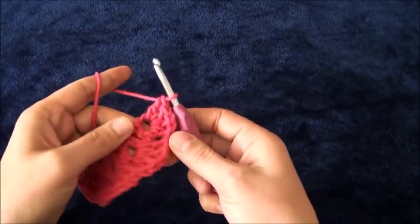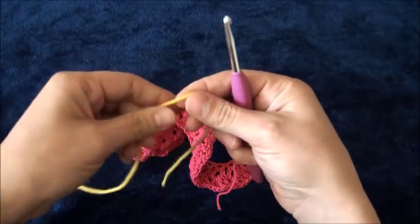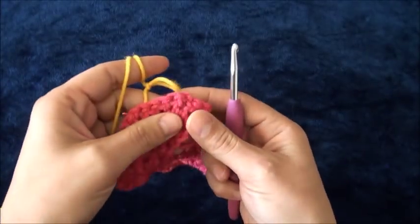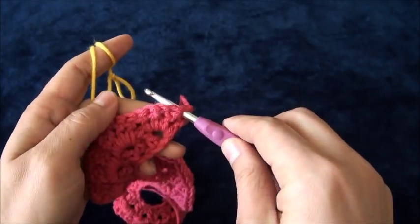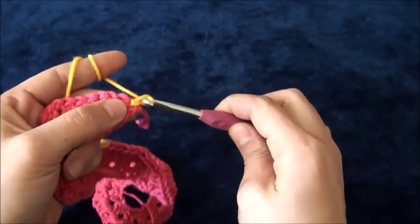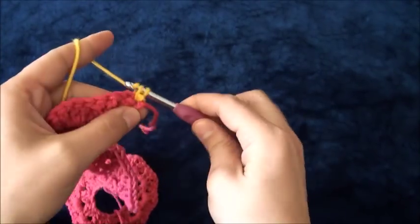So now to finish row 2 I'll chain 1, then I'll cut this yarn. Now for row 3 I'll use yarn in a different color. Then I'll turn my work around. Now right here through this first double crochet chain I insert my hook, then I insert my hook through a slip knot loop and pull through. I'll chain 1, then through the same chain I'll make 1 single crochet.